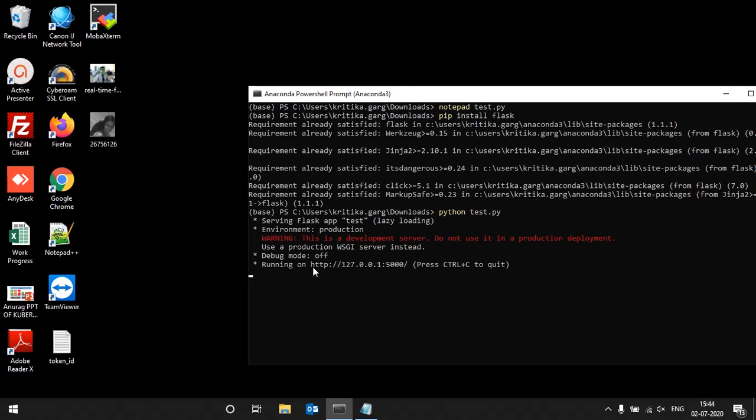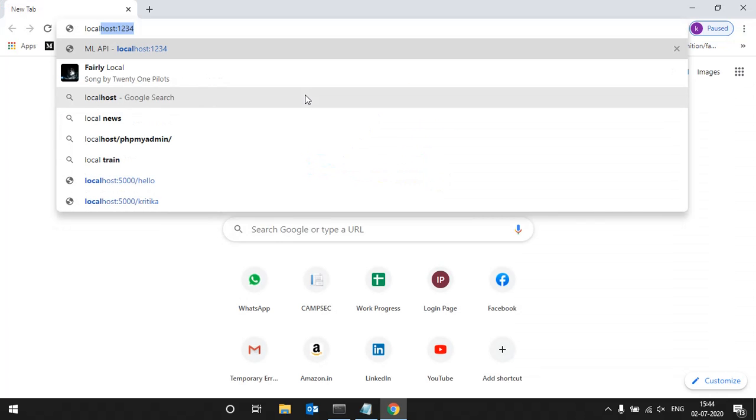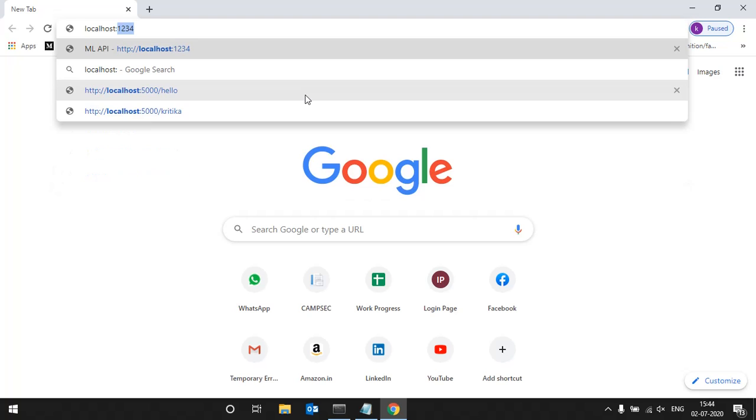Here it is. You can see my app is running on localhost 127.0.0.1 and port number 5000. Let's see how it looks. Type localhost with port number.